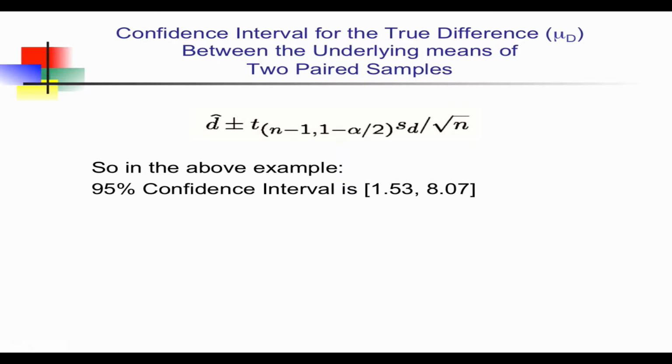Okay, so why do I say that you can use this to perform hypothesis testing? That is because in our hypothesis testing, we're testing whether mu equals 0 or not, right? So if you estimate the confidence interval, you can compare it to your null hypothesis and find that 0 is not in this confidence interval, because my confidence interval is from 1.5 to 8.0. However, mu0, which is 0, is outside of this confidence interval. So if that is the case, you can reject the null hypothesis at this alpha level.